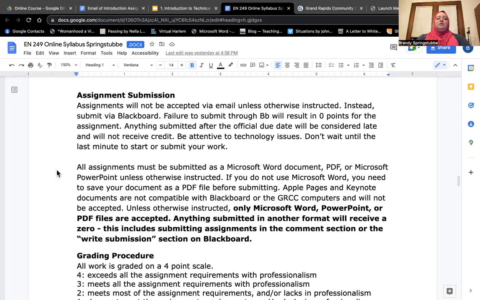One thing, just be attentive to technology issues. I mean, they come up, and sometimes we don't know when they're going to arise. You may probably hear right now that there's a rainstorm, and I think I just heard some thunder as well. Which means there's a possibility that at some point the power could go out, and I would not be able to finish this video or upload it, or whatever. And that would be my fault for waiting until 10 p.m. on Sunday night to start recording it. So I would have to take responsibility for that.